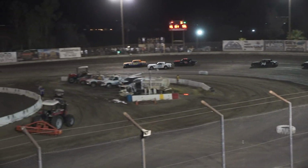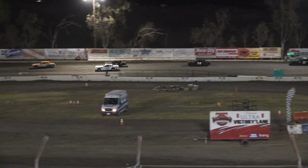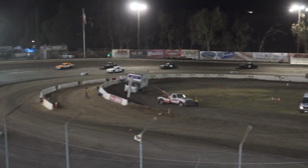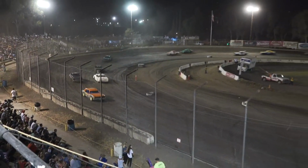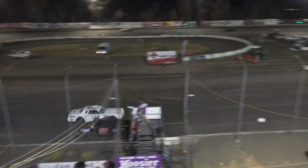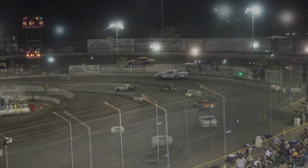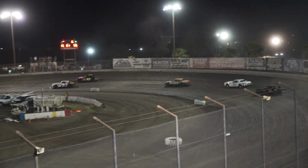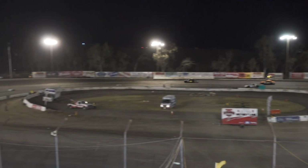Mark McCaslin now in the number 3, getting around the 12 of Anthony Sly. They're side by side down the back straightaway. McCaslin down on the bottom side of the Gills Transmission, Pioneer Paint number 55 machine to the inside of the 12 of Anthony Sly. Right behind that race in action, here comes the 74, Cody Sly. Dakota Brown, Sugar Boom Boom, slow off of turn number 2 as the caution flag will fly.